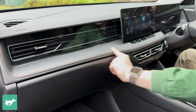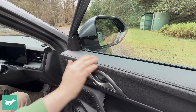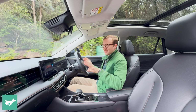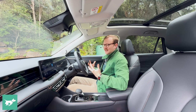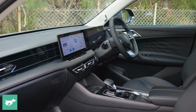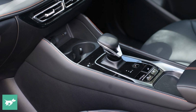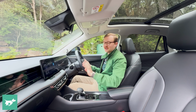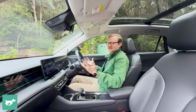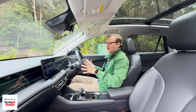In terms of the material quality, as I say, it is full of pleather, which definitely gives it a veneer of premiumness. You can go looking for some harder surfaces if you want to find them. And on the whole, there is a sense that it looks premium, but it is kind of cobbled together from some slightly down market plastics and a lot of piano black, which is already scratched down here around the gear selector, even though this car's only got a few miles on it. That being said, it's definitely nice enough, and as a dog's body vehicle that's just going to ferry the kids around, this is more than enough.